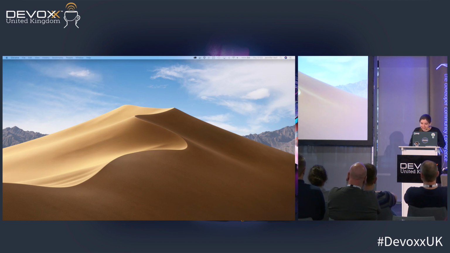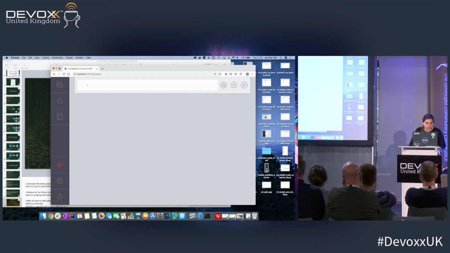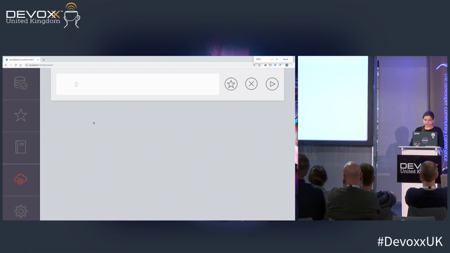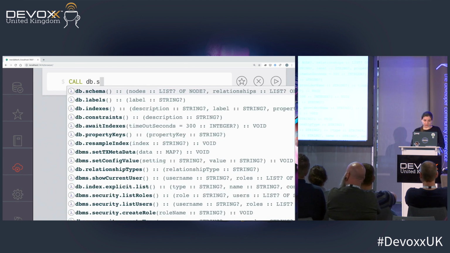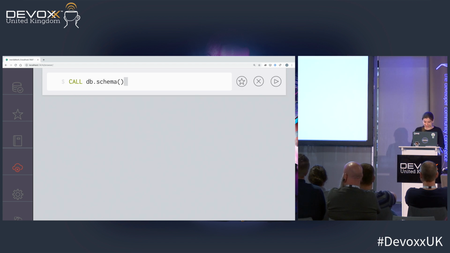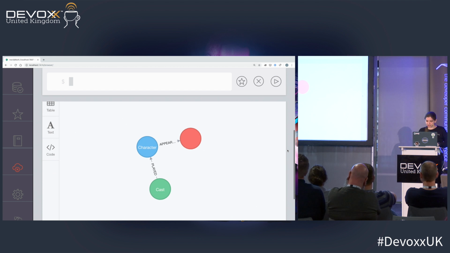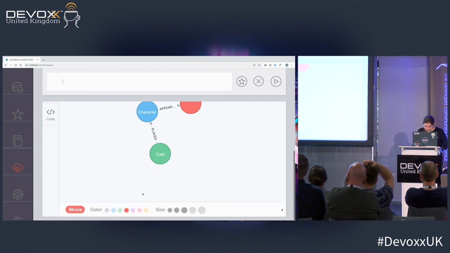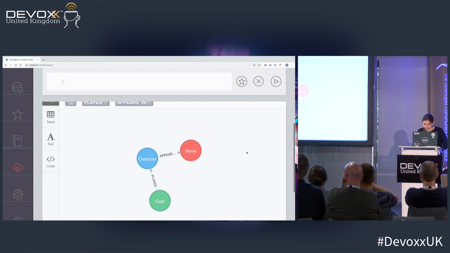Okay, so let's swap here. And that might be, okay. So I first want to show a little bit of my data model, which I kind of explained when I talked about the import. But just to show, I don't know why this does this. It doesn't like me. Name. There we go. Okay.